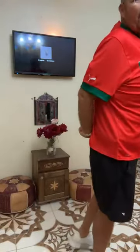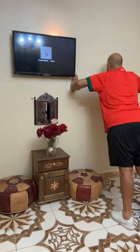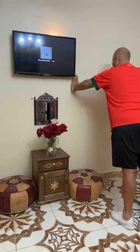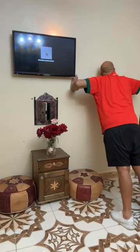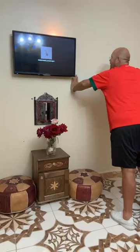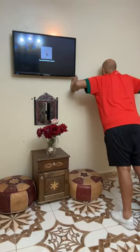Okay, to stretch out this area, hands together at the back, just squeeze the shoulder blades together. Just feel that lovely stretch. Round three. You should be feeling a little bit like this. If not, you're not working hard enough.